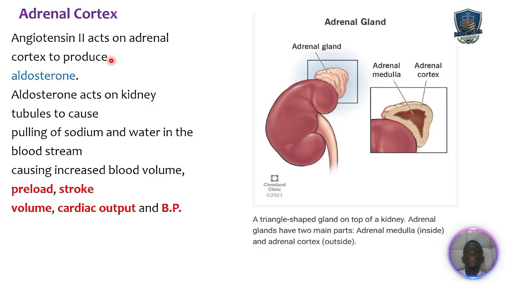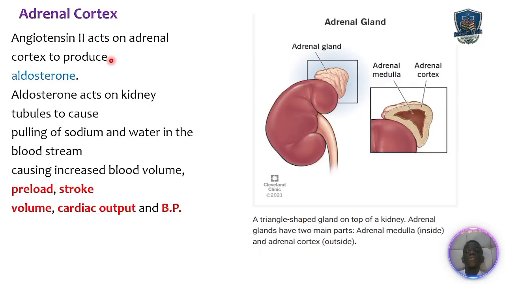Now, aldosterone always acts on the kidney and leads to retention of sodium. And we know that if you retain sodium, automatically you will retain water. So it retains sodium and water. But one thing you have to remember is that, apart from that, it also leads to excretion of potassium. So aldosterone always retains sodium, but it removes potassium. So it promotes the release of potassium in urine.